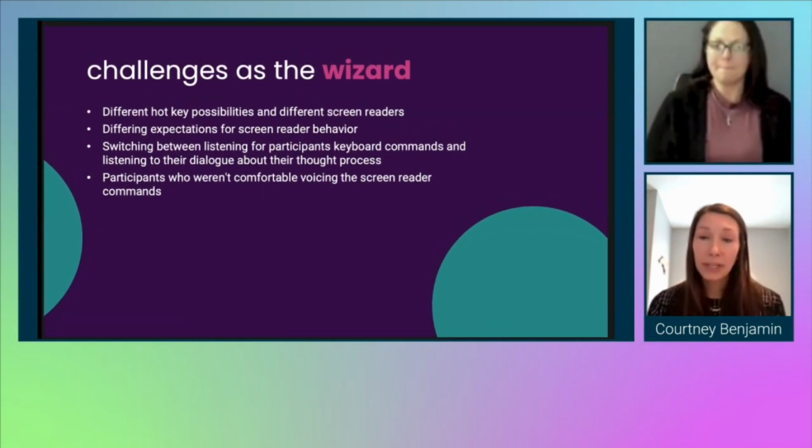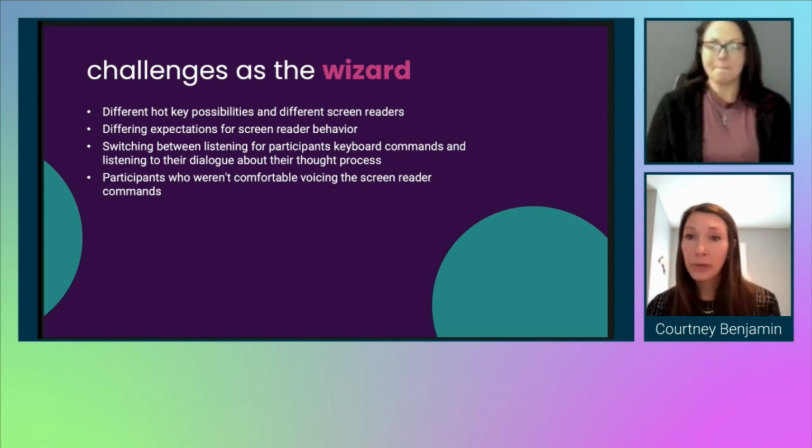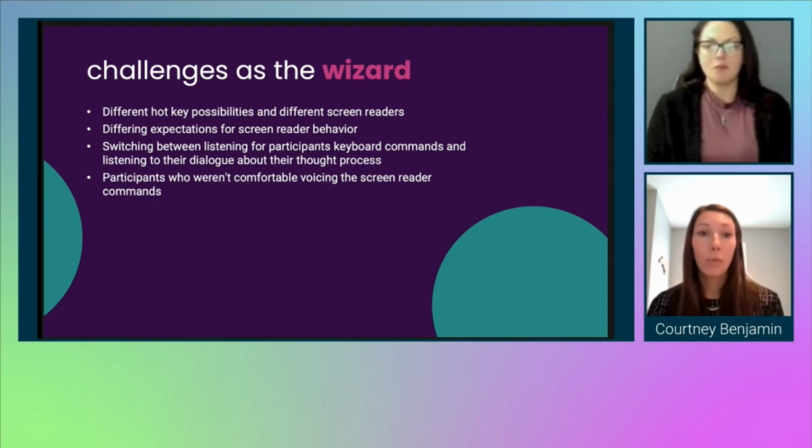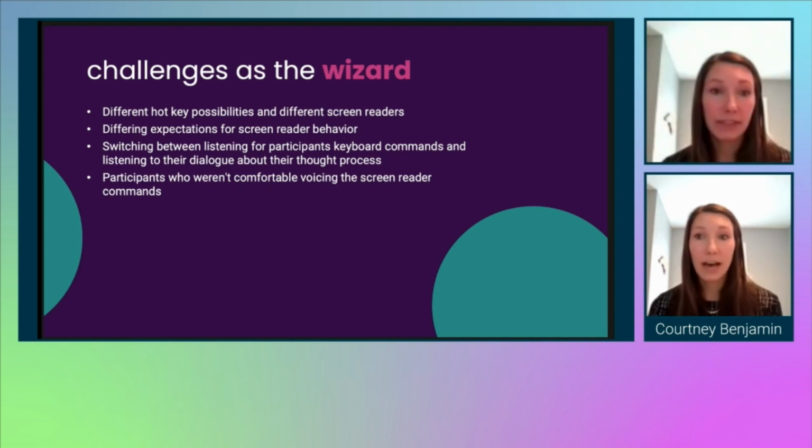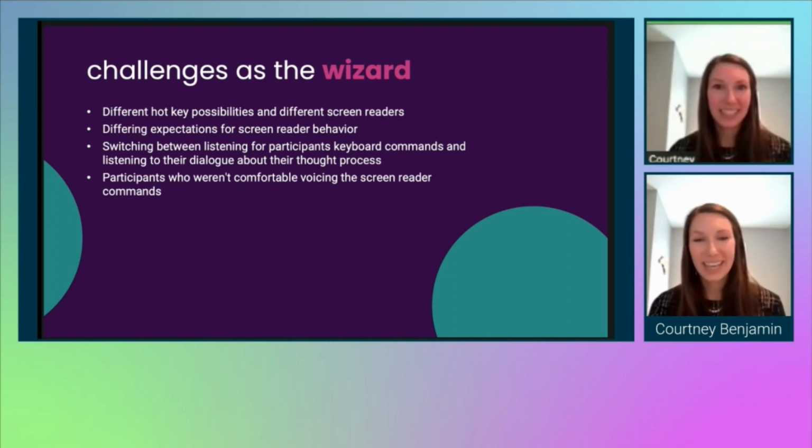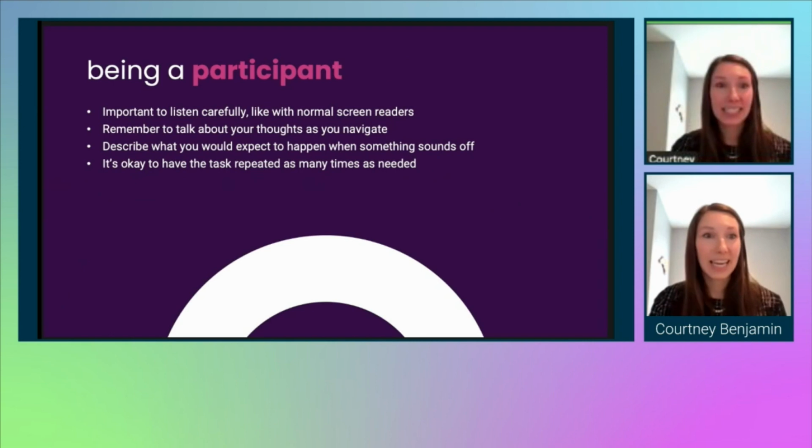And when that happened, we would simply just walk them through it and give examples as to what a potential command might be. For example, skip to the next heading level or move to the next interactive element. So we would just give them suggestions and kind of walk them through it. And we found that as soon as we did that, they were able to move through and try out our process.